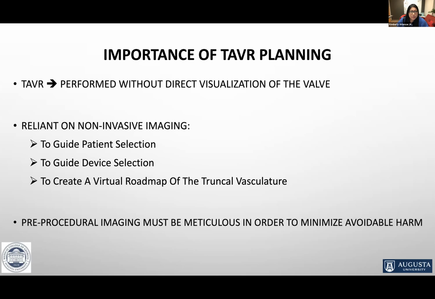The procedure itself is performed without direct visualization of the valve, as happens in surgical aortic valve replacement. And so it's really reliant on non-invasive imaging. This is in order to help guide patient selection, device choice, as well as create a virtual roadmap of the truncal vasculature. Pre-procedural imaging has to be meticulous in order to minimize and avoid potential harm that can occur during the procedure. And so the advances in non-invasive imaging have really catapulted and supported the growth and maturation of the TAVR world.